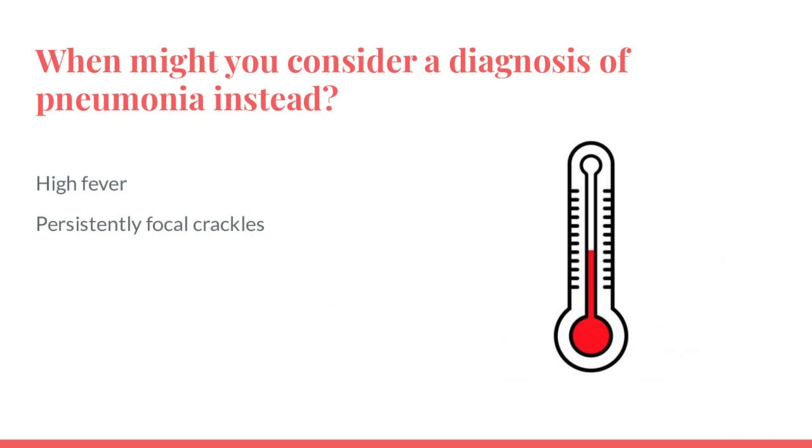So it's quite hard with babies and young children, but if you're able to listen and you can hear that it's very much localized to one area, you might be thinking that there's some consolidation there and that's what is causing that. So for the next one, again, if you can answer in the chat, that would be great. What would make you think about viral induced wheeze? So if anyone has any answers? Anything you can think of when we speak about viral induced wheeze?